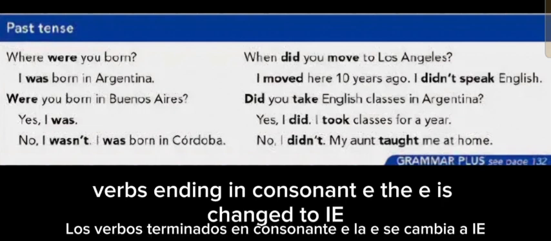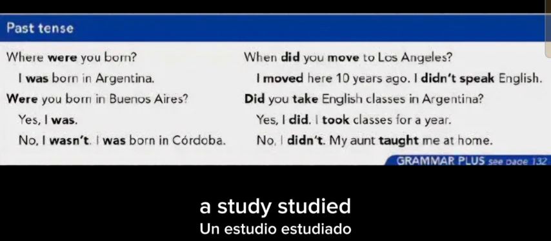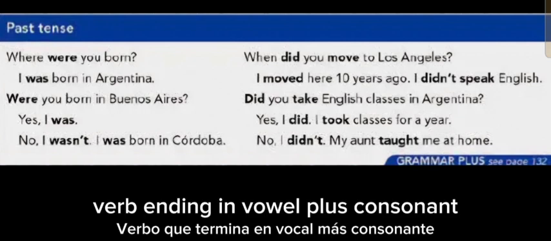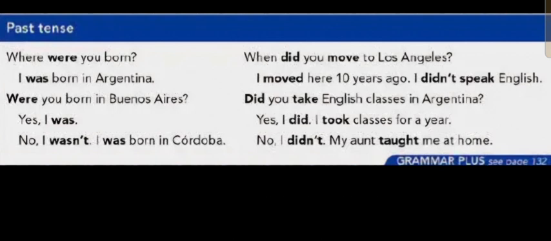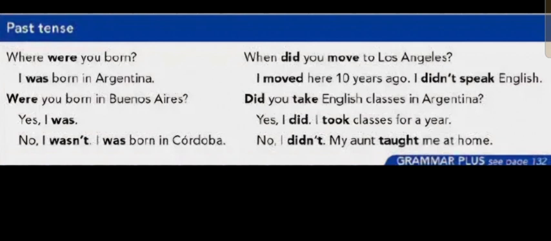Verbs ending in consonant plus y, the y is changed to -ied. Study, studied. Verbs ending in vowel plus consonant: sometimes the final consonant is doubled, especially if the stress is on the last syllable.